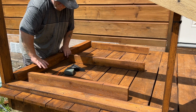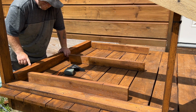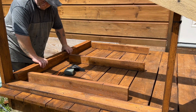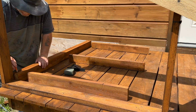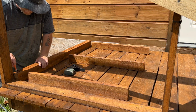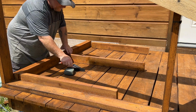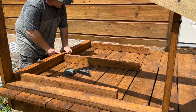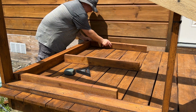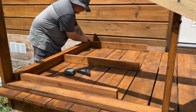Okay, so the way I build my walls is pretty simple. I take my bottom plate and my top plate and I line them up together. And then what I do is I like to mark both of them with where this 2x4 is going to go. This one here we're going to stick right in the middle, and we'll get that in a second. But this other 2x4, I want to mark this one.